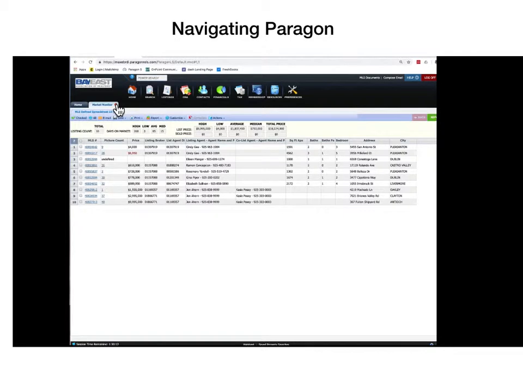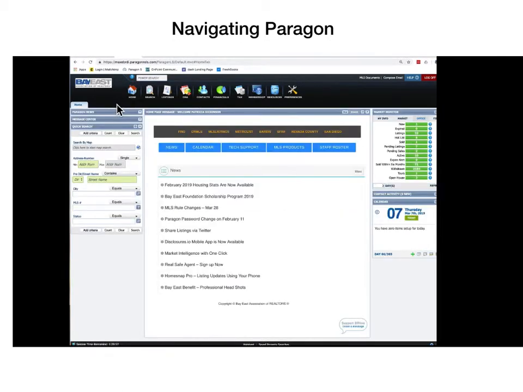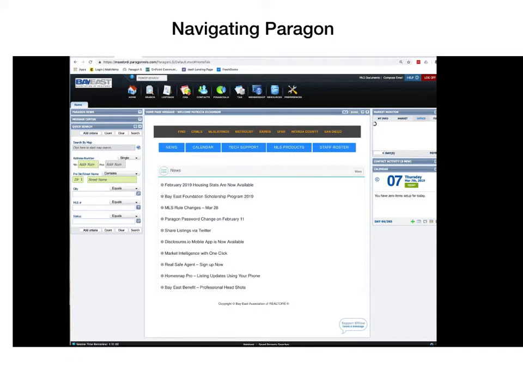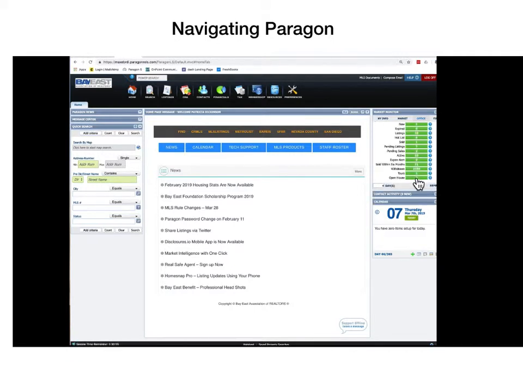So let's go. You have to X out of these tabs. This is a very old interface. It handles a lot of things, so I'm not criticizing its age. It does work, but to do another search, you do need to X out in that market monitor and then go back here. And what we want to do is see what open homes are listed. Right now I've got it set to 3 days forward. That won't cover through Sunday. So I'm going to change that to 4, refresh it, see if it changes the number of open houses. It didn't, but still, that's what you want to do. You want to make sure it encompasses the end of Sunday.